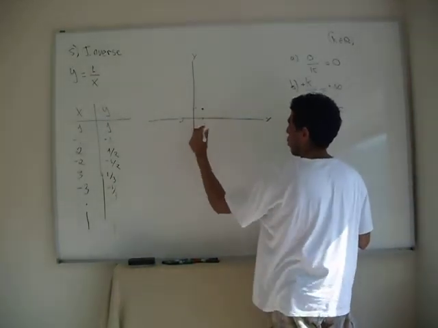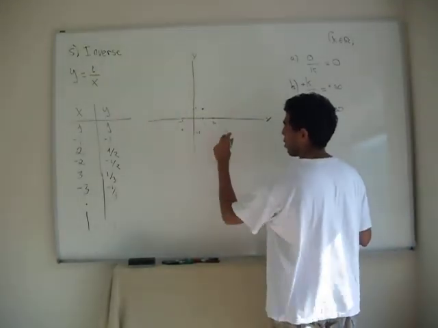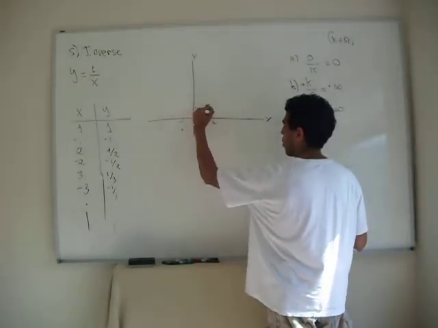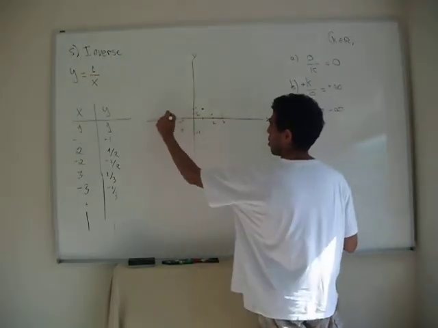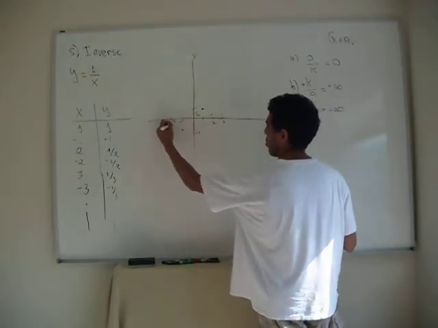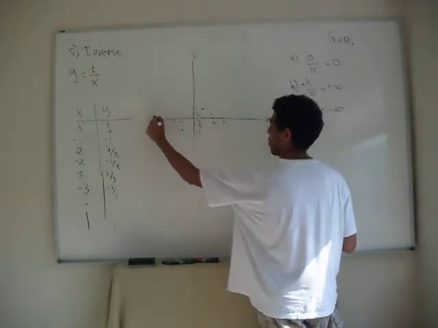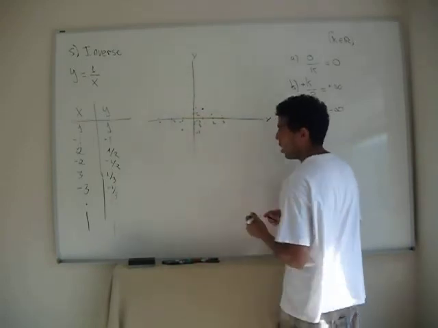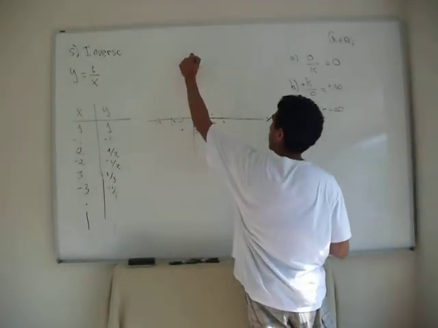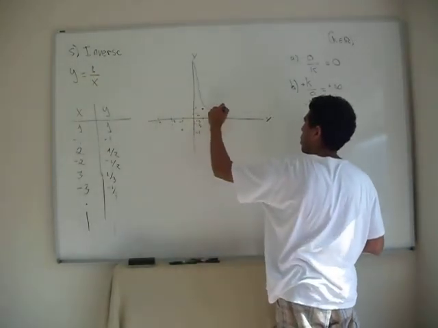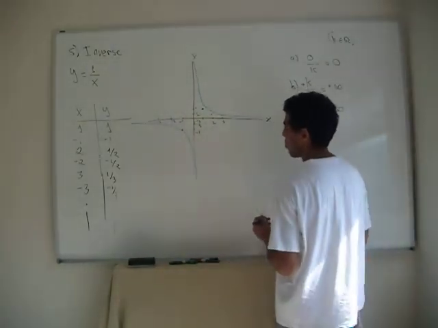So if this is 1, and minus 1, well, x equals 1 and y right here, while minus 1 and x equals minus 1 right here. So if this is 2, well, this equals 1 half over here. If this is 3, it's 1/3 over here, and so on. If this is minus 2, it's going to be minus 1 half right here. If this is minus 3, it's going to be minus 1/3 right here, and so on. Okay? It's going to be like something like this. This is the inverse function, all of it.